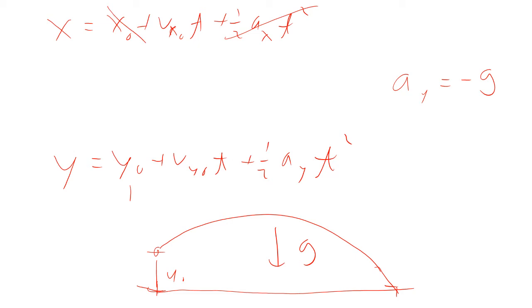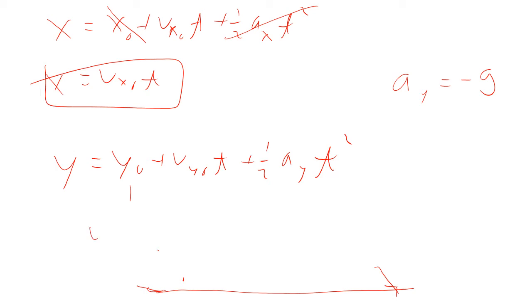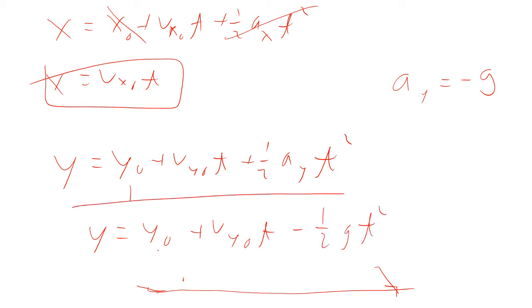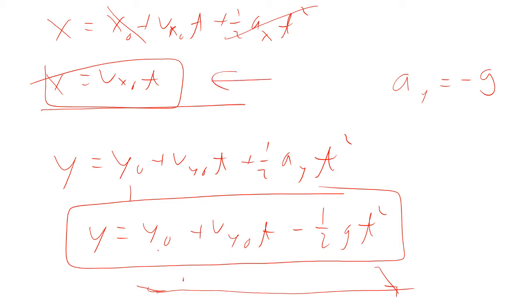And so our equations now look like x equals vx naught t, and the other equation is y equals y naught plus vy naught t minus 1/2 gt squared. Now, to find the distance, I need that equation up here. So this is my distance equation. Again, it's sometimes helpful to say, what do you know? I know this, I know that, I know that. Now we have two equations, three unknowns: x, t, and y. But we know it hits the ground when y equals 0. So that means we can solve for t in the y equation and then plug into the x equation.